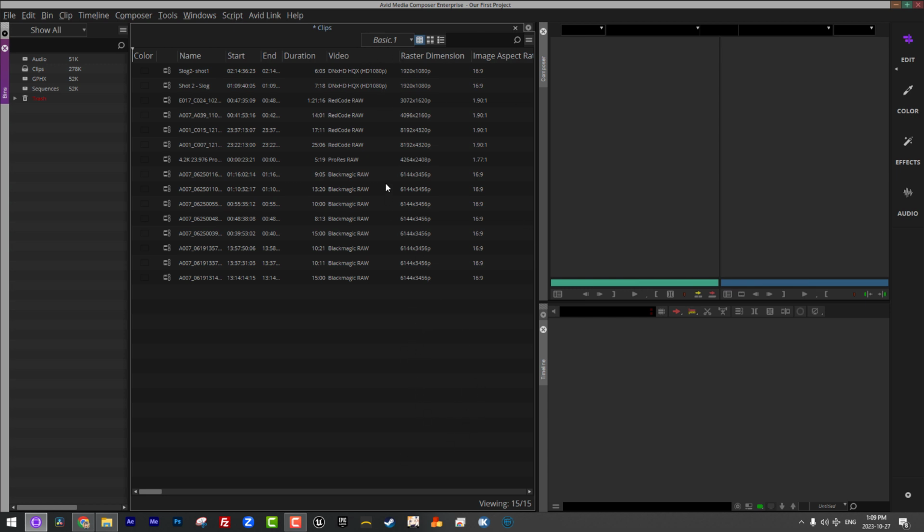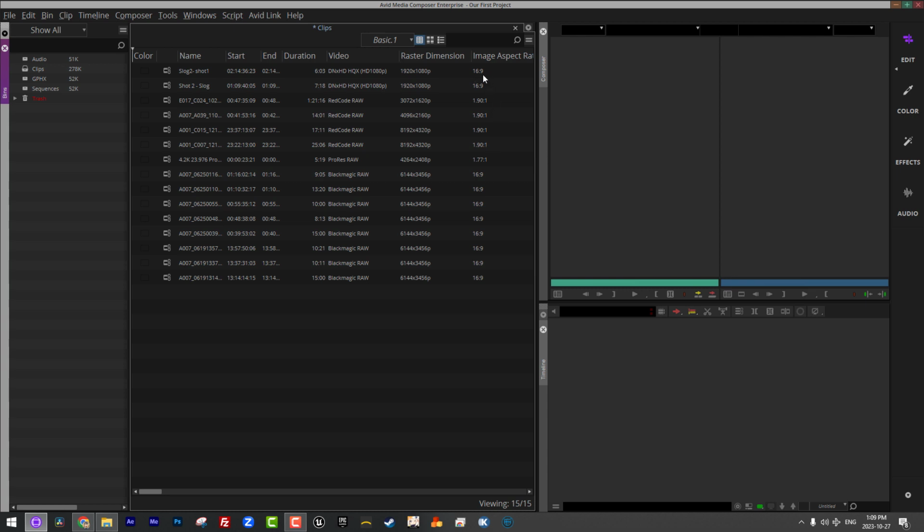So basically, if you've got, just use this clip here as an example, an 8192 by 4320p clip at a 1.90 to 1 aspect ratio, it's going to crush it down to match the aspect ratio and the raster dimension of our timeline, which is 1920 by 1080. Okay, so this is why you now need to consider what is happening to each clip that you're going to drop into your timeline.